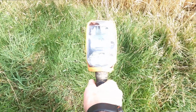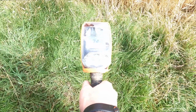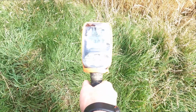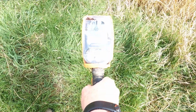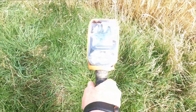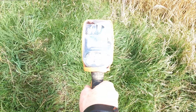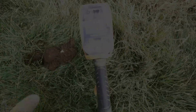It's a signal worth digging. When we're right in on it, it's sitting between 69 and 70-ish. I suspect it's a bit zippy. I'm just not sure, and it is a little jumpy, but it's worth having a check out. So we can hear, it's not up there, not over here, not there, just right there. So we know it's about that size. Let's get the spade and have a dig up.